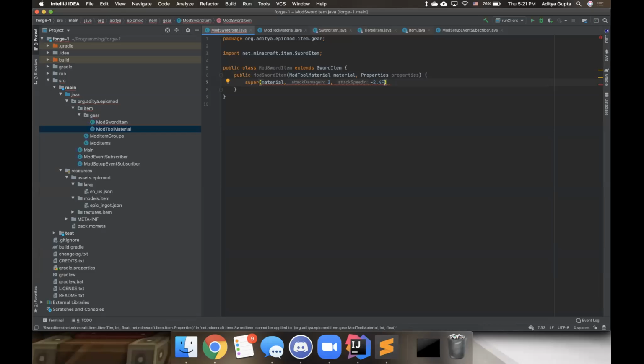The last parameter we need here, number 4, is going to be the properties. So right after the F here, put a comma, space, properties. And last, do not forget, semicolon at the end of the line. And this is our completed sword item class.